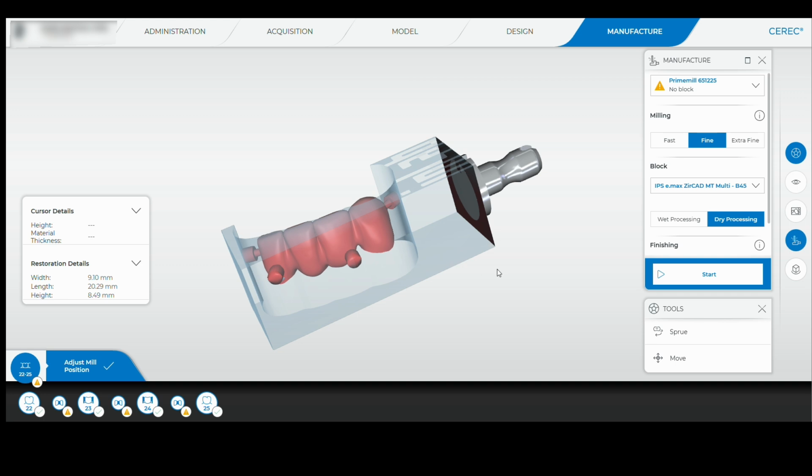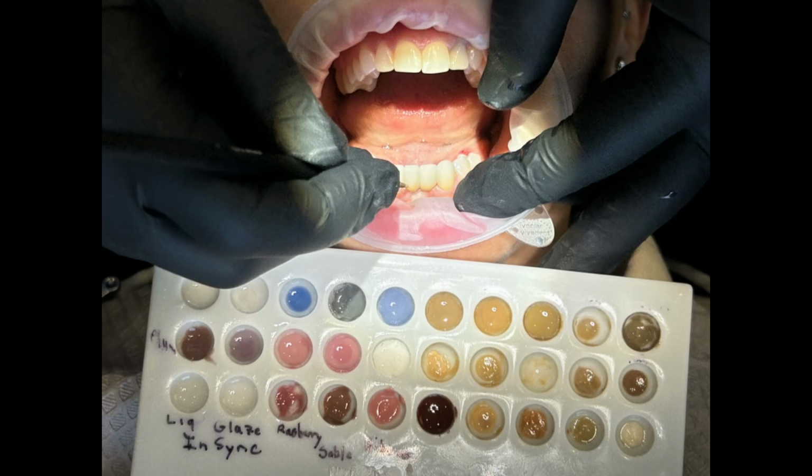We take that milled restoration out, smooth it and prepare it, and then place it in an oven to what's called sinter, which means cook, and it changes the color it needs to change and forms its final hardness. Then we take it out and do a custom stain on the patient to make it match all the other teeth in their mouth.